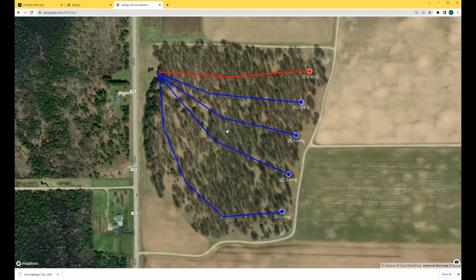All right, in this quick video, we're going to talk about how to leverage OnX Hunt, add naming for your different main lines and waypoints in OnX Hunt, be able to export that information, provide that to Sap Spy, and in a future state, we'll be able to generate a map like this that has the vacuum readings on top of that, the end of every main line, overlaid on that map, and even color code different main lines, as you see here, if that vacuum reading is low.